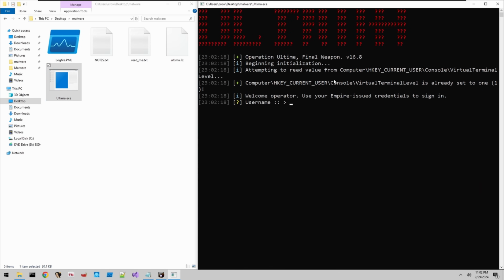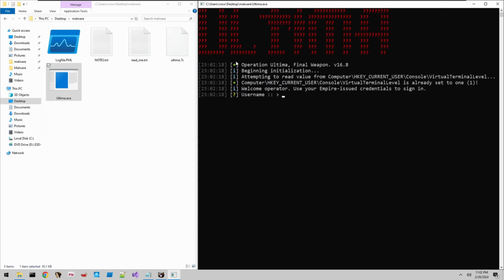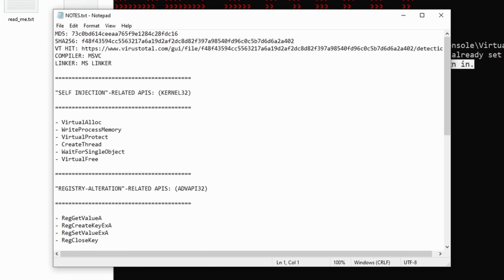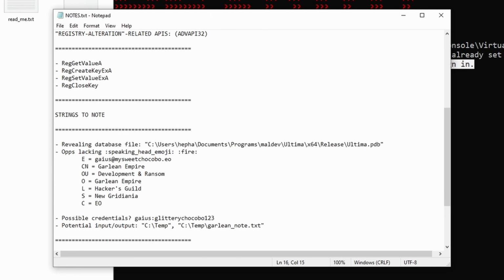Okay, much better now. So we see that color is now outputted. We get a snazzy little status logging thing, and it uses our credentials to sign in. Okay, well, we have that here. That's why taking notes is so important. We have credentials, or what we think are credentials. Oh, they're right here. So yeah, your notes should probably look a lot better than mine.